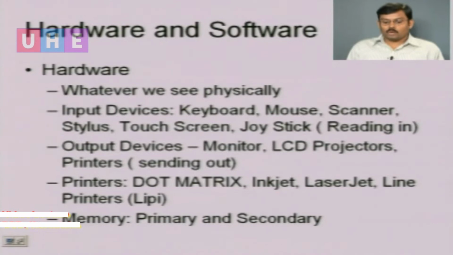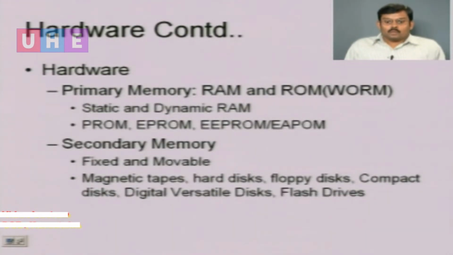So what we will do is manufacture the memory in 3 different kinds of technologies. One is called processor memory, the other is called primary memory, and the other is called secondary memory. What are these processor, primary and secondary memories? Let us discuss now. Okay, the primary memories are once again classified into two. The first one is called RAM, the second one is called ROM. RAM stands for random access memory. ROM stands for read only memory.